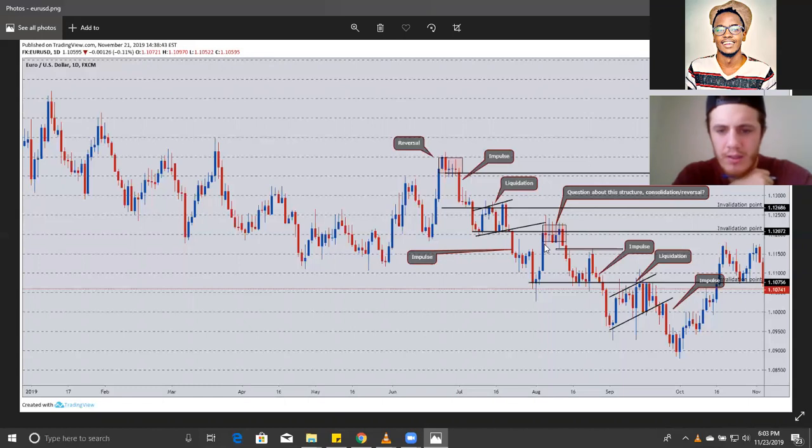If the weekly was bearish, that means you would be looking for sales essentially, maybe at the daily or 4 hour invalidation. Because now we're talking about the weekly, that means you still count three time frames lower. So weekly, daily, and 4 hour. So three time frames lower.